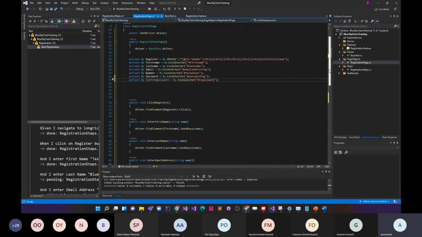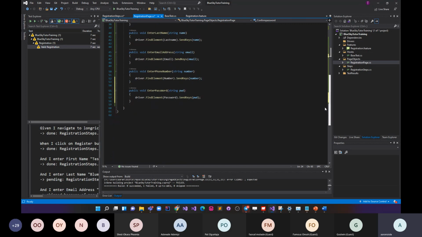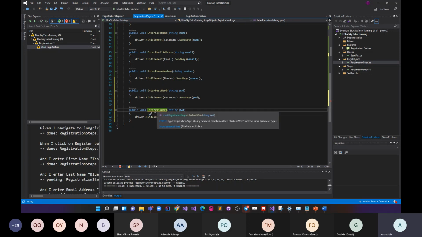So what you need to do is just write your method. Now you just copy this. And also try to tweak your word, because you already have password here. This is confirm, so start with capital letter C, confirm password.